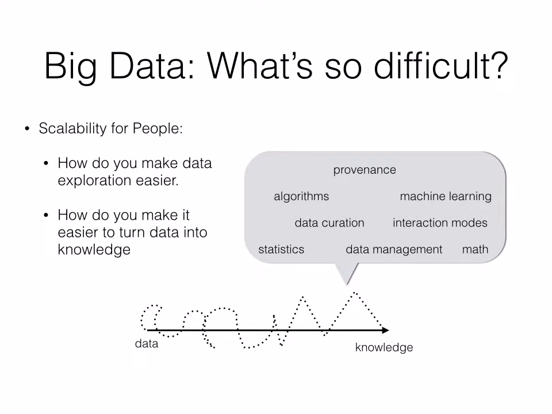So moving on, a little bit more on what's so difficult. Scalability for people, right? How do you make data exploration easier? And then how do you make it easier to turn data into knowledge, right? When you talk about all those different algorithms, how do you actually take what comes out of all this data that you've put in and turn it into something that's usable for people to help them make decisions, with respect to targeted marketing campaigns, or any other type of thing that will help you get more customers or people to use your service.